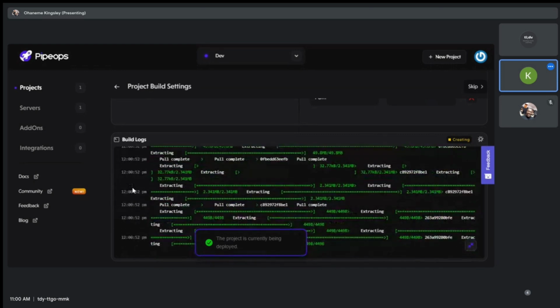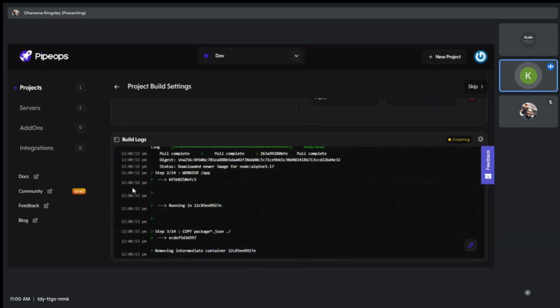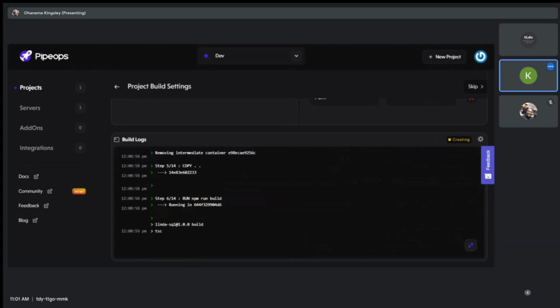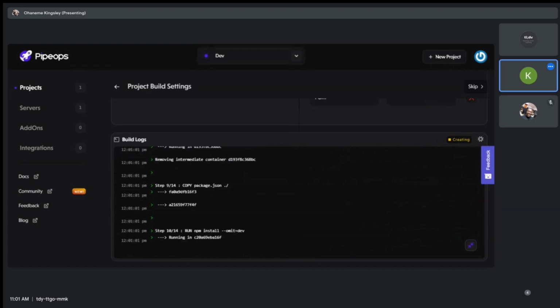At the bottom here, we'll see the build logs for our deployment. So it is running the Docker file, both the build stage and the deployment.